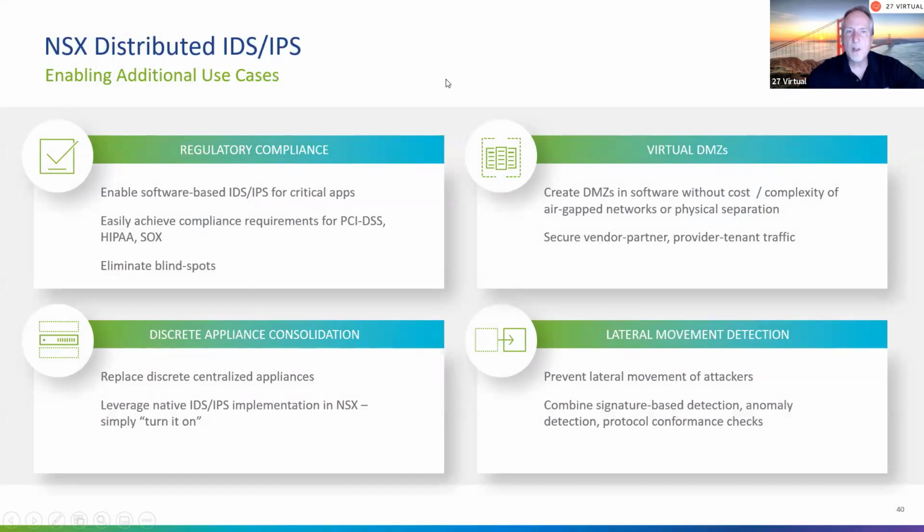So the big new feature with NSX-T 3.0 is the IDS IPS. It's going to help you with your regulatory compliance, especially if you're doing anything with PCI, credit card processing. It can generate reports to prove and validate role-based access control, who had access, when they had access to it, and the policy enforcement, which is the type of reporting you need for different types of compliance organizations that may do an audit. It helps you eliminate blind spots.